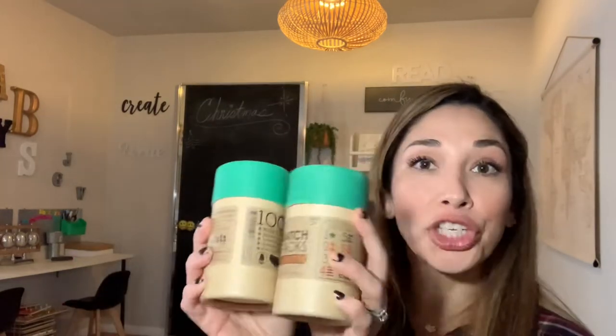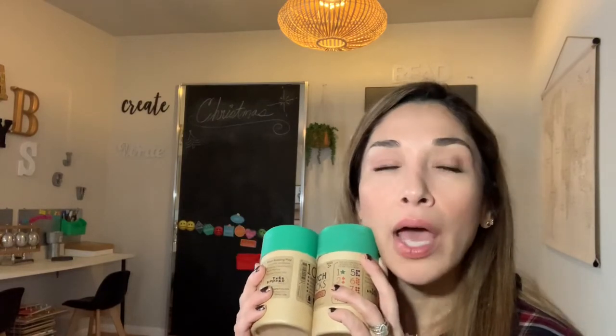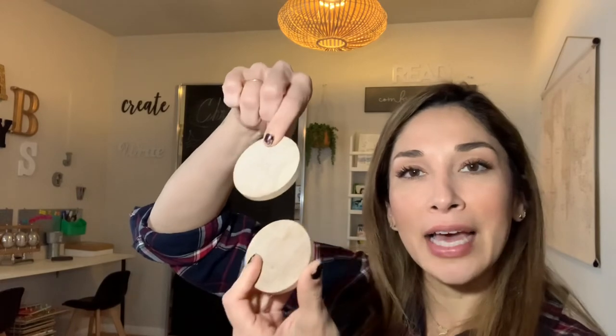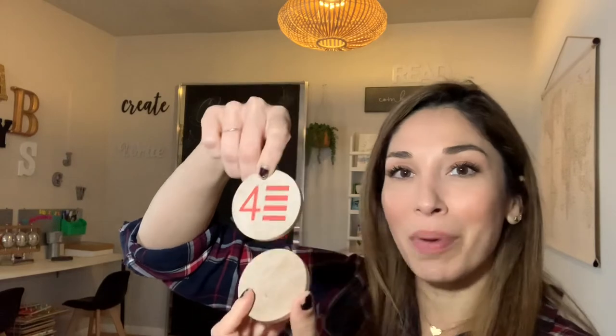The next things on my list are these — they're called match stacks — and I've got two. I purchased these for my son when he was about one and a half, almost two years old, and they're so much fun. They're just little tiles — I got him the number ones and the ones with matching little animals. You turn them upside down on the floor and then he's able to turn them over, trying to find the corresponding number. They're perfect stocking stuffers — perfect for learning matching, identification, language development, numbers, and learning his animals. He would have to find the matching penguin, and so on.